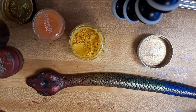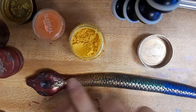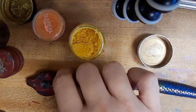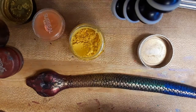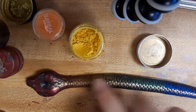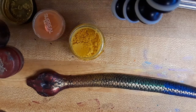Okay, see that's interesting. It's giving it a nice strong line. See how that follows that? Yeah, it's nice. But if you're going to use it, you really need to seal it in because it is not obedient. So that's nice.